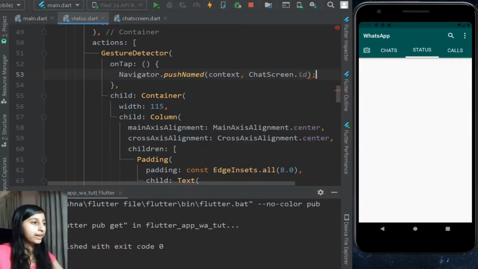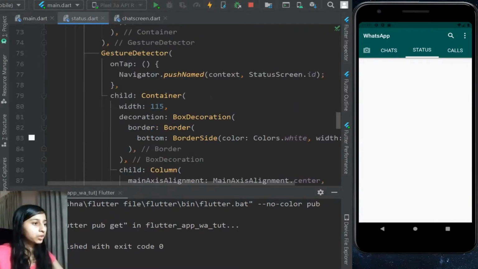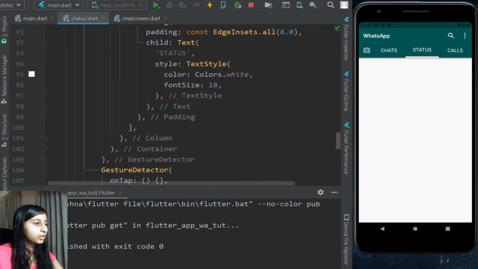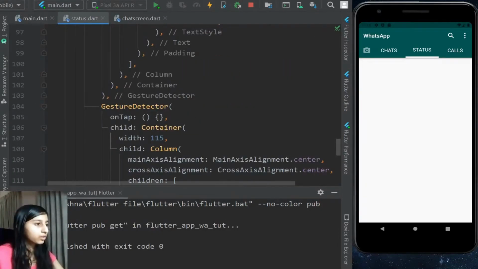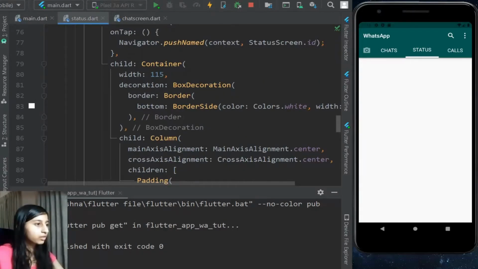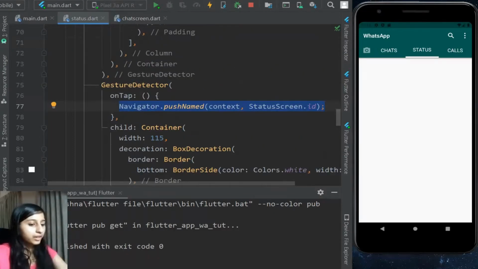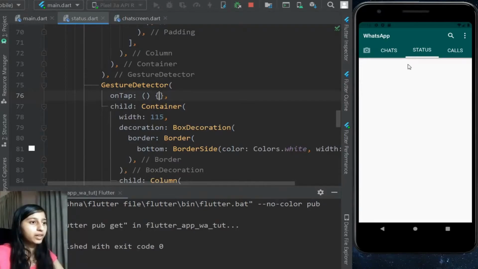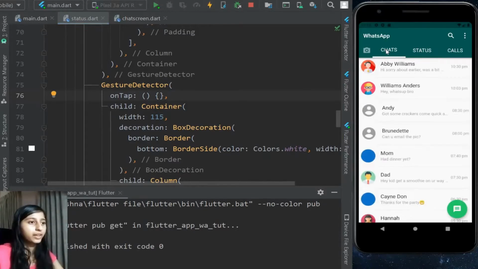Okay, now we have chat screen id. And we don't need this one here because it's basically in this screen as status screen. So I'm just gonna delete it here and just hit Ctrl S, so it's completed. And if I click on chat screen again, I can go to the chat screen, and if I click status from there, I will get the status screen.